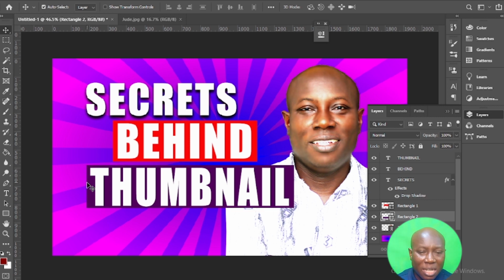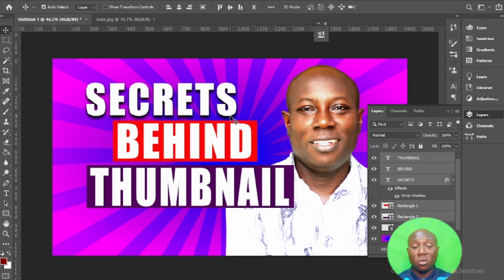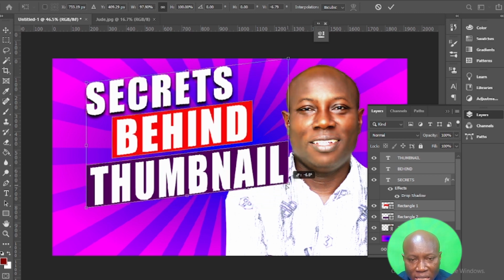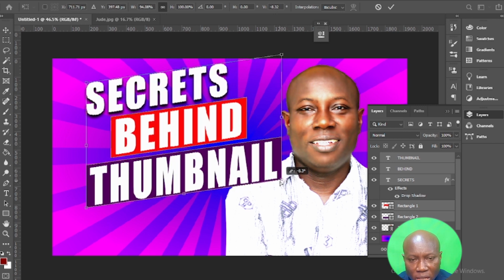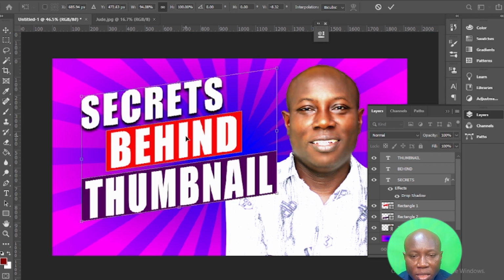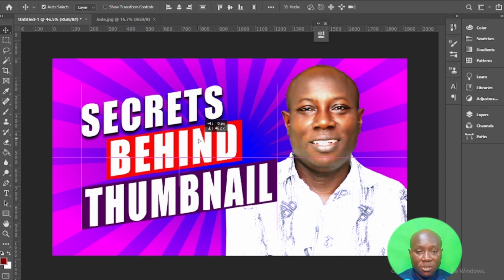Then the last thing I would like to do here is to hold down my Shift key and select each and every one of these this way, and let me see if I've selected everything. After selecting everything, try to move it to see whether they are all selected. Then hold down your Control key plus T to apply the size. Now, what I want to do lastly here is to hold down my Control key and make it look this way. Yeah, this is exactly what I want. It is okay this way.